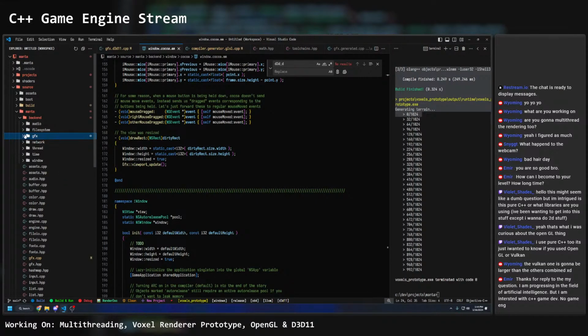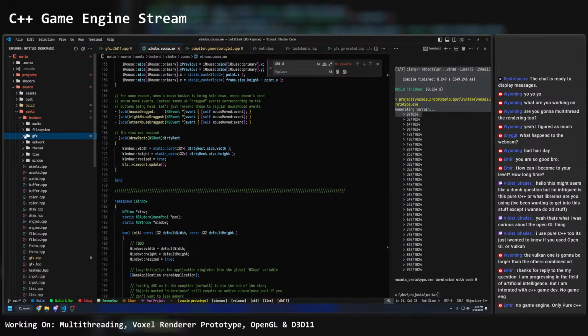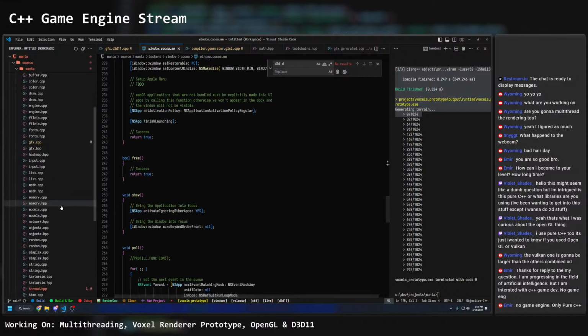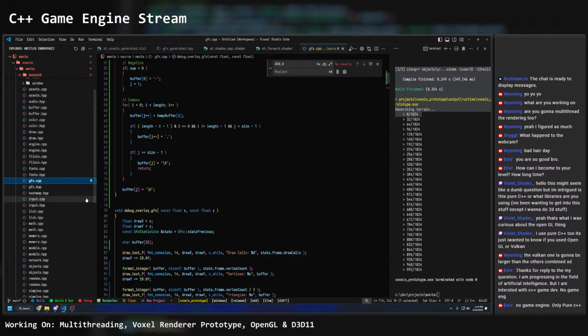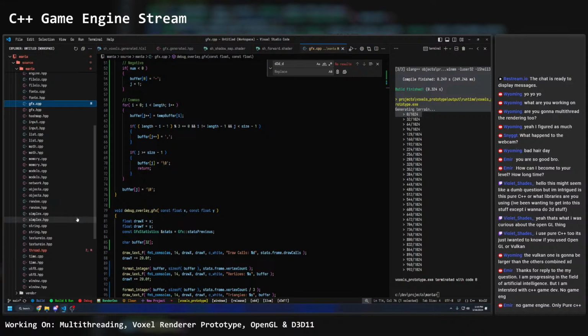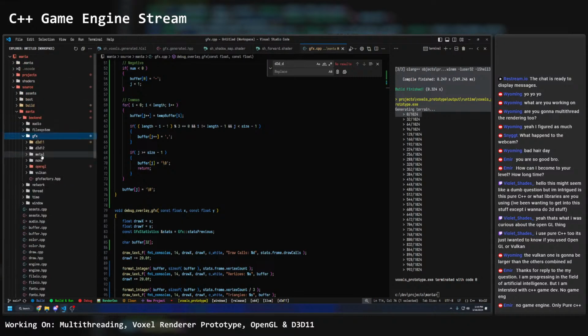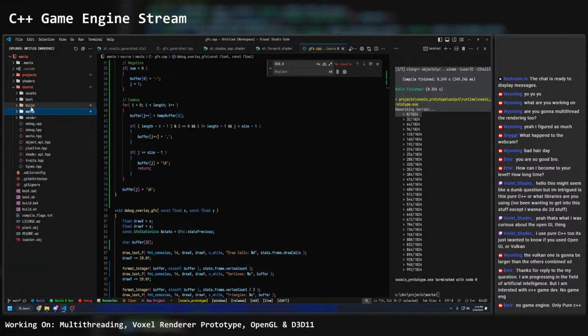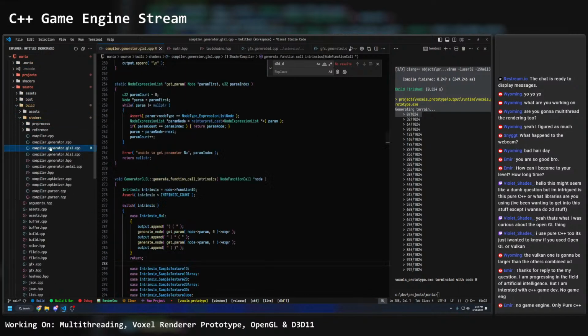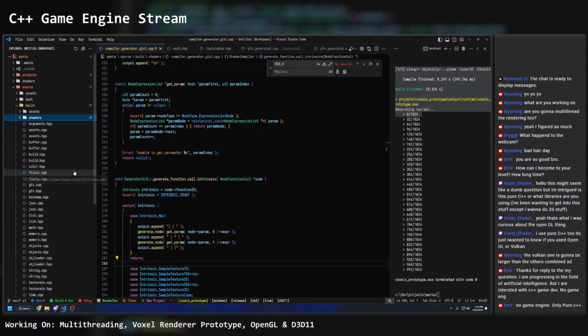I don't think any one part of it is that hard. It's just that there's a lot of work to get an engine going, there's just a lot of systems you need. I've been working on this for like six or seven months, on and off in my free time, and I still barely have a functioning engine. I just enjoy writing this stuff though, so I do it for fun. But yeah, definitely not the most efficient way of making a game. Anyway, back to this multi-threading stuff.